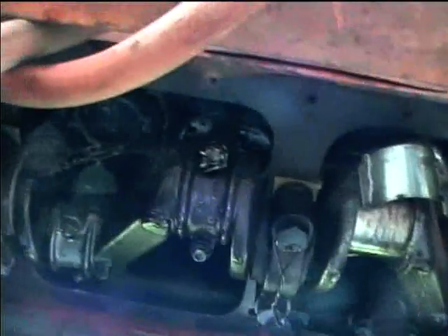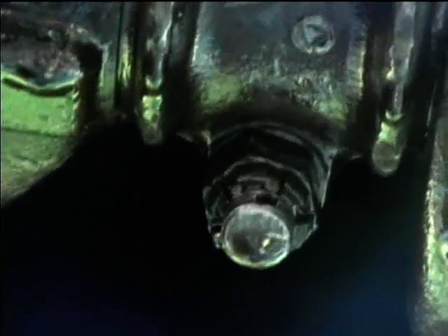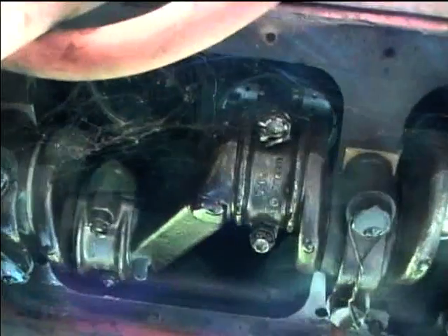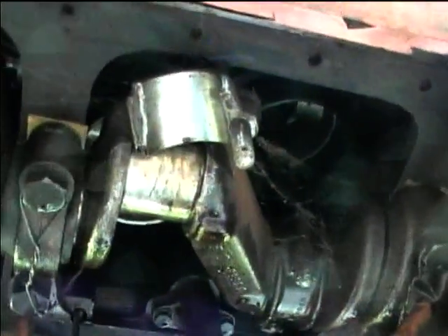The bottom rod cap fell off. Looking at some of the other ones, I see no cotter pins on the bolts. I hope whoever did this didn't set it up to self-destruct by the rod caps coming off. It looks like somebody probably overhauled it and didn't put the cotter pins back in, and the nut ended up coming loose — that's what destroyed this one.